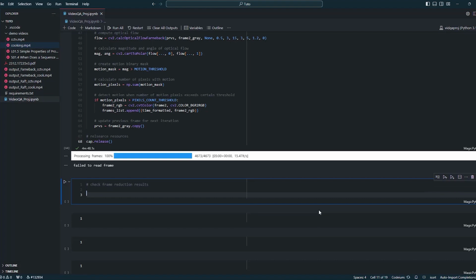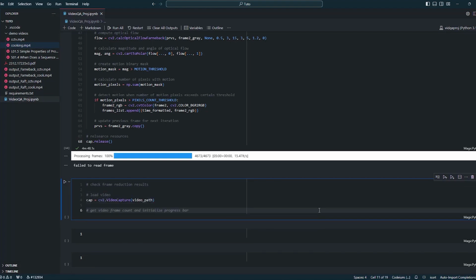And then we can print the original video frame count and the reduced video frame count.